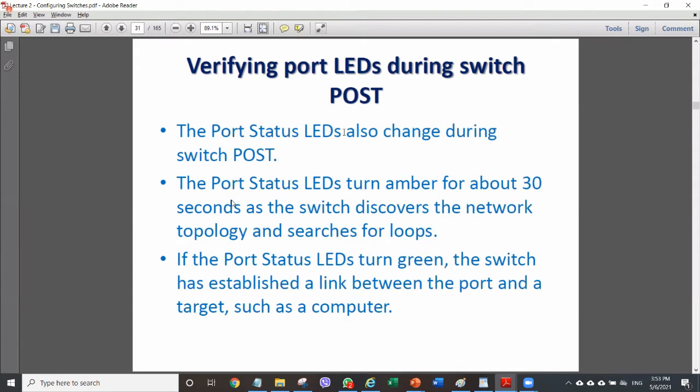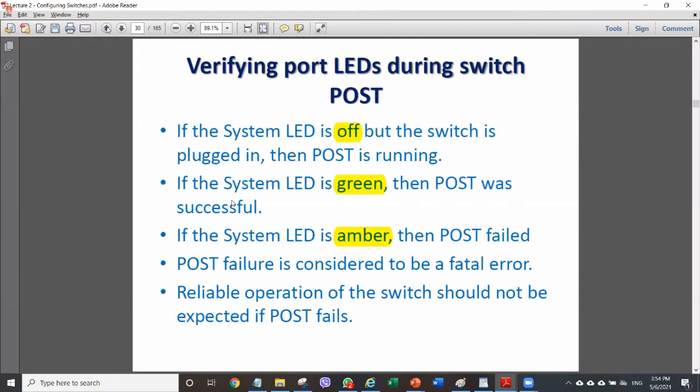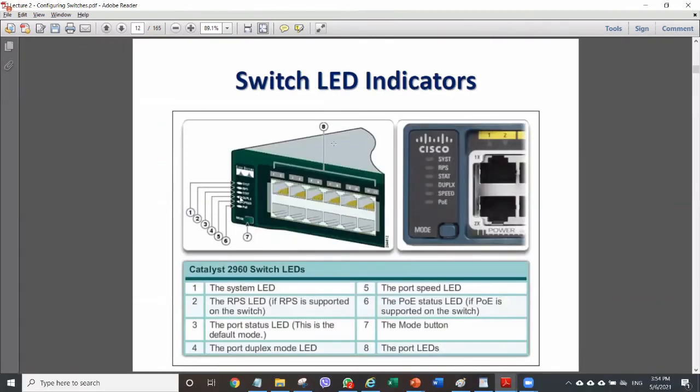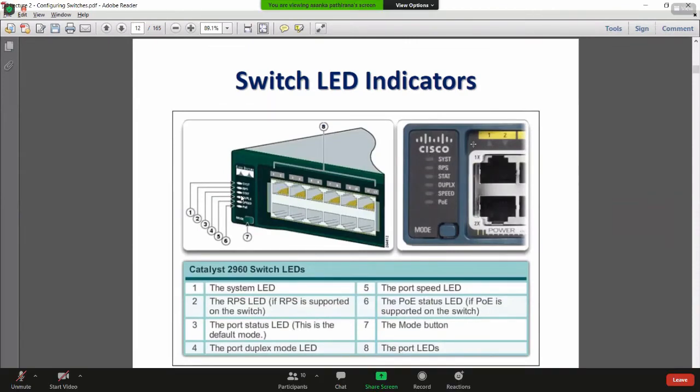The port status LEDs also change during the switch POST. Can you remember where the system LED is? This one is the system LED. Port status LEDs are these.